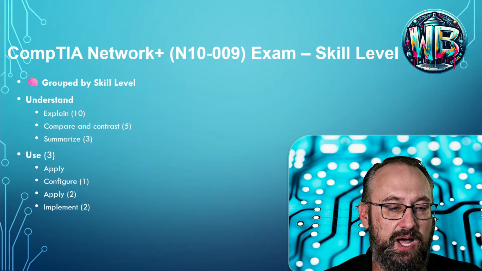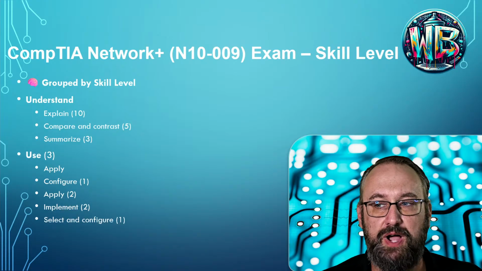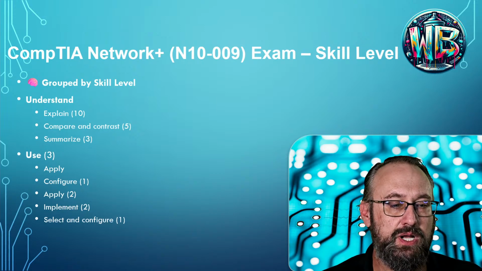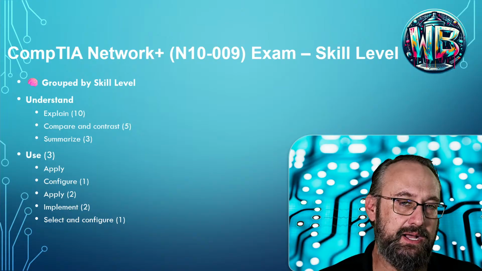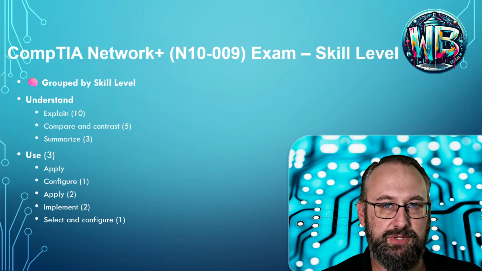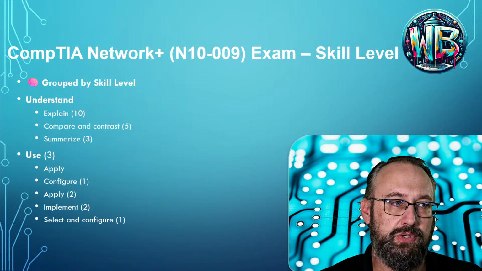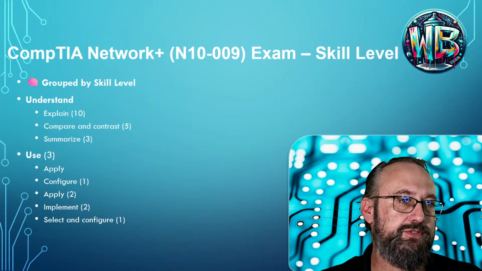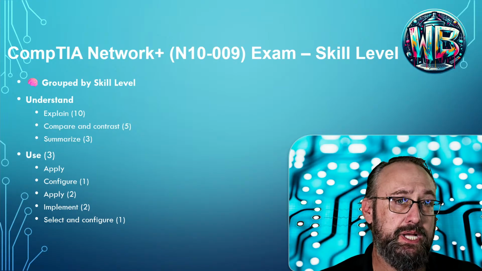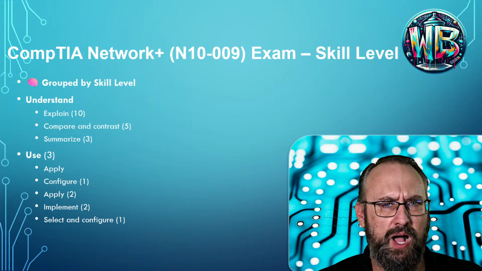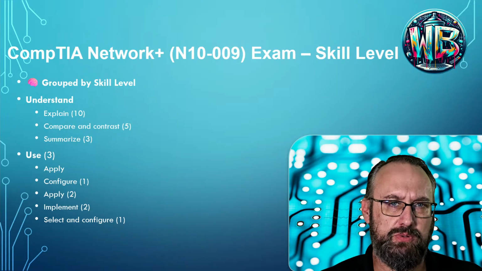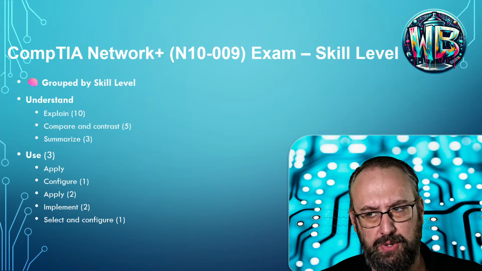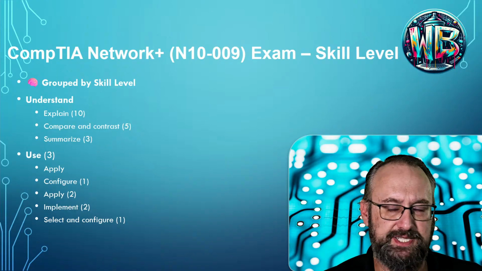And then when we look at use, the final one is select and configure. Keep in mind the difference between the standalone type skill and these combined skills, right? So I have to select a firewall, and maybe configure a firewall rule within a terminal shell. So again, just an example on that one too.